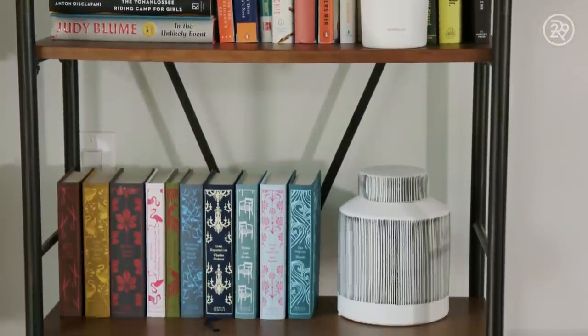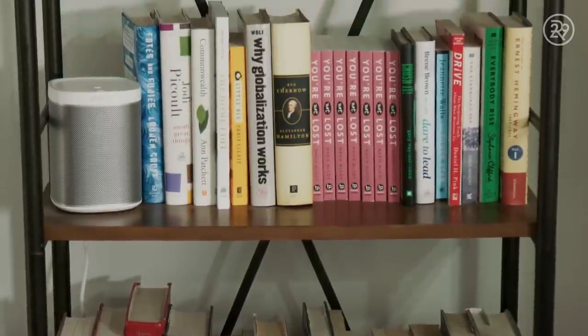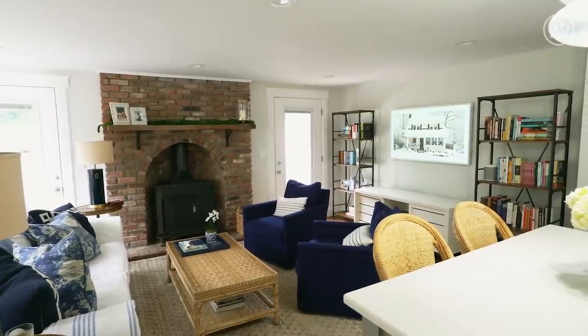Welcome to our family room. This is where Mike and I spend most of our time just hanging out and relaxing. One of the design features that I definitely wanted to incorporate in this room specifically were bookshelves. Mike and I are avid readers, and we have collected a ton of books over the years, so having these two bookcases filled with some of our favorite reads just makes the whole room seem that much more warm. But we also really like to watch TV, and it was important for us to have a TV in this family room, but we didn't really want just like a black box on the wall. So we invested in the Samsung Frame TV, which incorporates a beautiful picture when it's off, and I love how seamlessly it fits into our home decor. The Frame TV was our biggest splurge in this room, but it was 100% worth it because I love the way it looks.